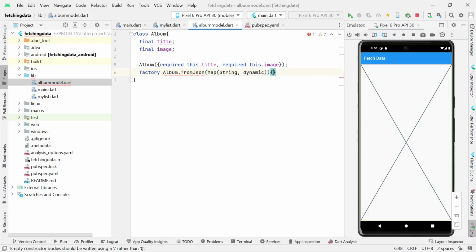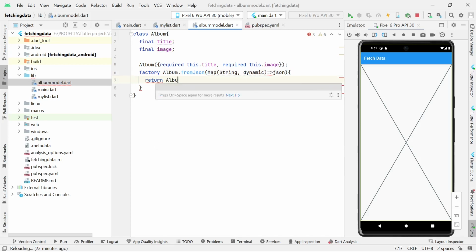I'm going to put this here, and then, am I missing anything here? Then return, after we get this data, we're going to create a JSON string, JSON. Okay, just a minute. I think I'm missing something. And then return an album.